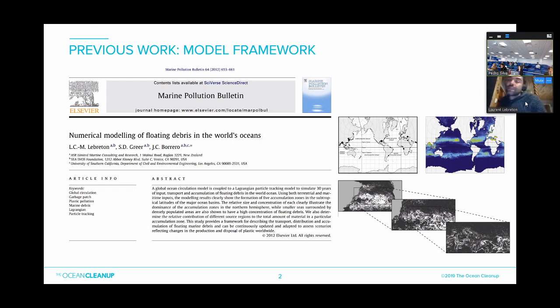All the frameworks are explained there. We had some improvements along the years with new data coming, especially for source scenarios and so on, but this is basically the main model we're using. And in this model, we discuss in detail the formation of garbage patches and what they look like as you zoom in. That's the figure on the bottom right, where we picture garbage patches as accumulation zones, but really they are clouds of debris.